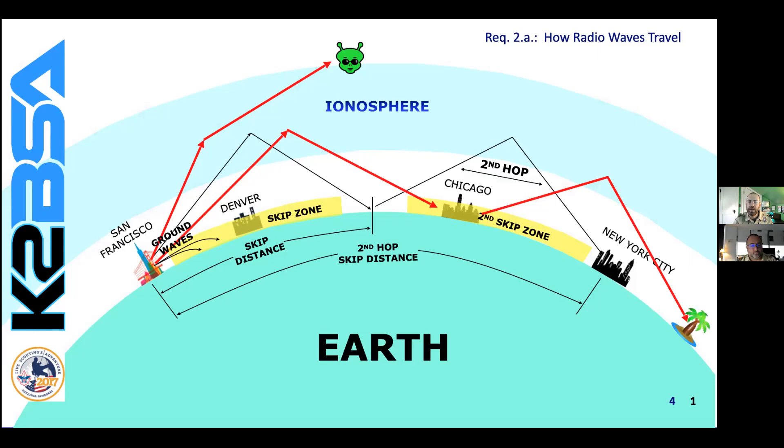There are two other interesting things that can happen with skip. If I position my antenna to lower the angle my radio waves travel to the ionosphere, they will reflect back down at that lower angle, making them go much further. My first skip hop gets my signal all the way to Chicago, while at the original angle it didn't go quite as far. On the second hop, the signal travels over New York City and some place in the Atlantic Ocean, maybe a tropical island. Finally, if I position my antenna so that my radio waves angle up too sharply, they will deflect a bit but end up going right through the ionosphere into space — no one will hear them except an alien or possibly an astronaut.